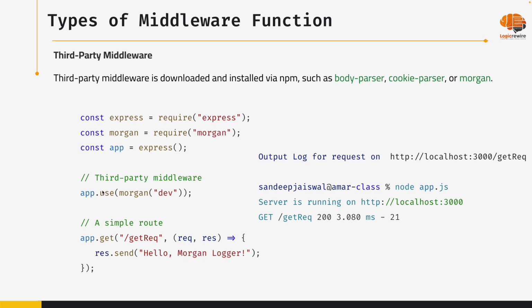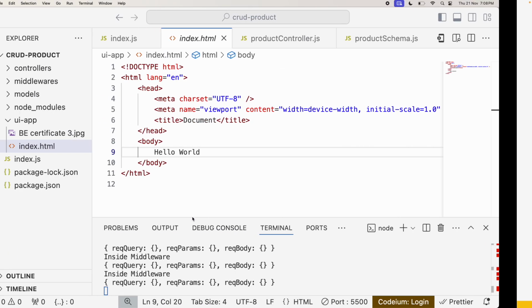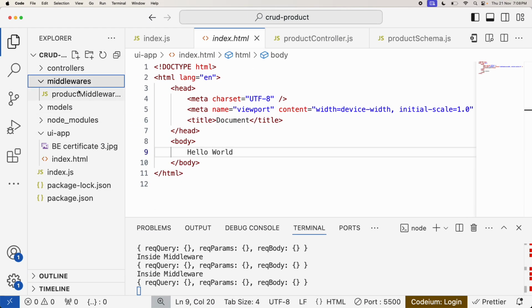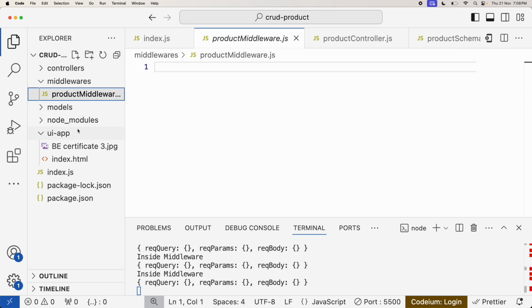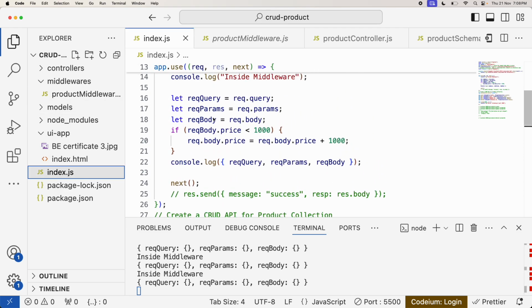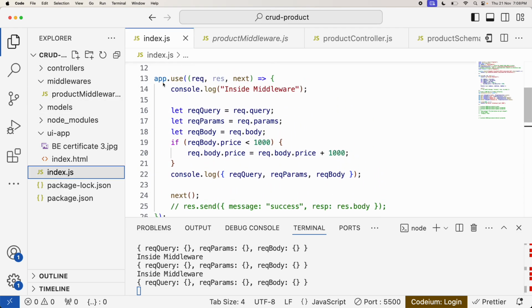So if I bind the third party middleware to Express, then what happens? Any request will come, and we no need to manually type in the middleware. See, this middleware we are using, where is that? In index.js. Either we are logging here in the middleware.